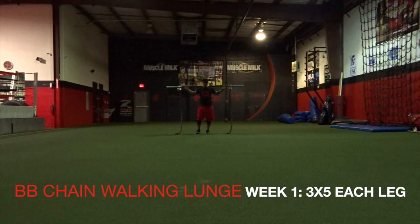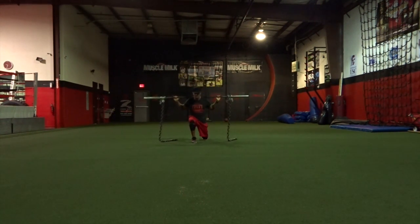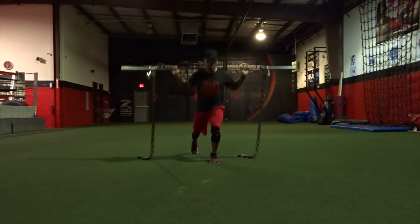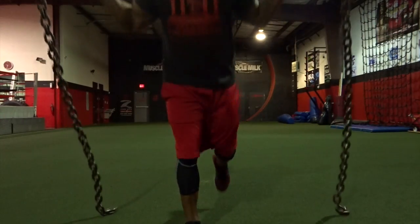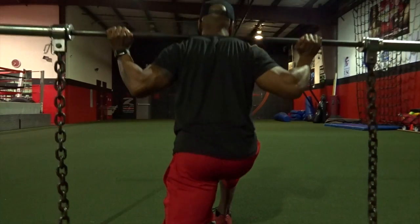All right, on to the next, barbell chain walking lunge. And on this one, if you don't have access to the chains, then you can definitely just do the barbell lunge. The chains in this particular exercise are just going to create a little bit of instability in there, help the core activate a little bit more, but you see it's still lightweight because we want to keep it nice and dynamic. This isn't an exercise where we want to really load the bar up. We just want to create that stability throughout.